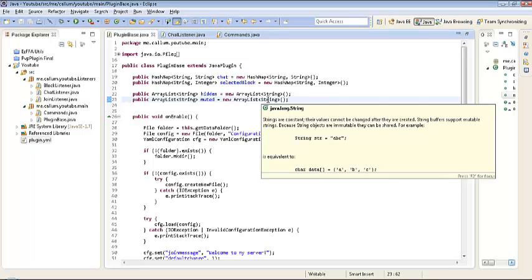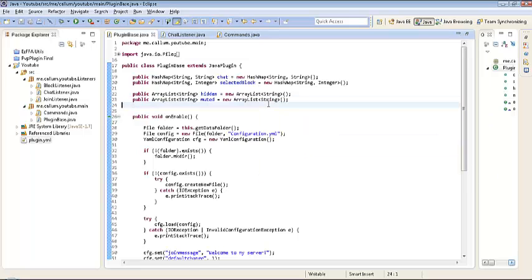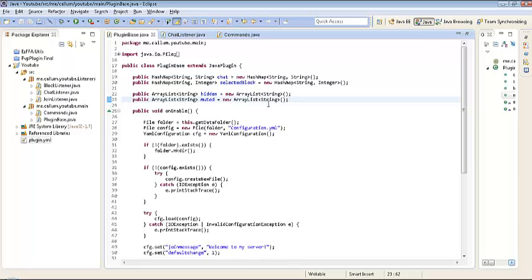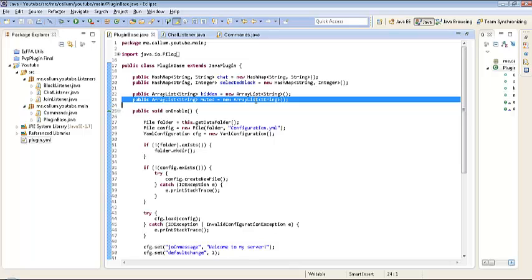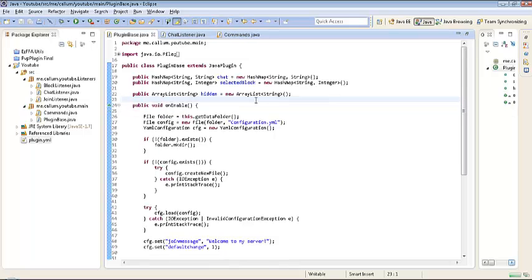So let me explain what we're going to be doing. We are going to be making a jail plugin. Well, we're going to be making it so we can jail players. Now, by muted, I mean... well, actually, we can remove that line. We're just going to put them in their own little chat.